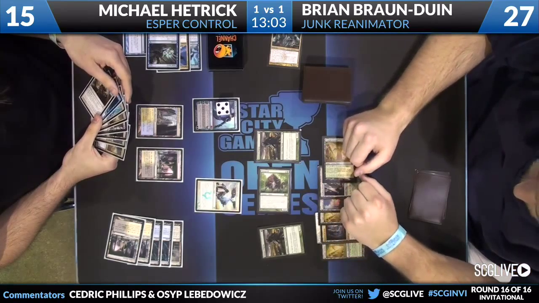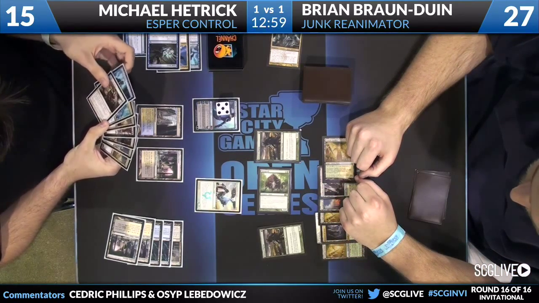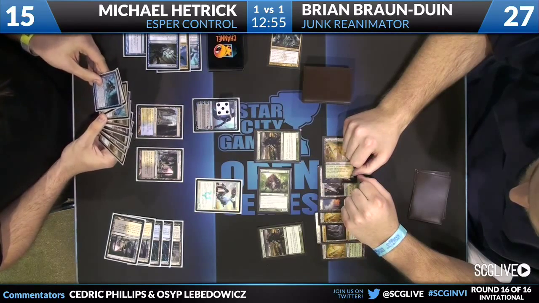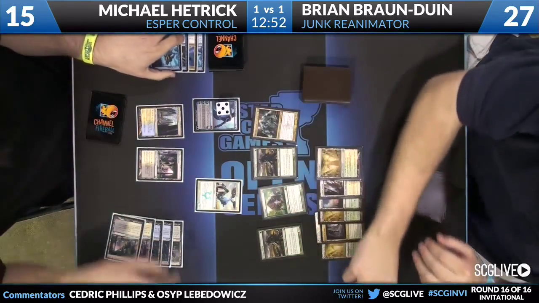I love the Jace play because it basically forces Brian to make a decision. Do I attack Jace? Do I attack Michael? Either way, Michael still has an Azorius Charm in his hand. So really great turn for Michael.